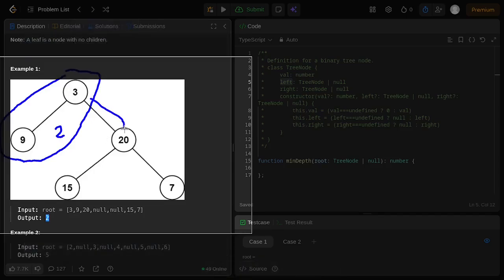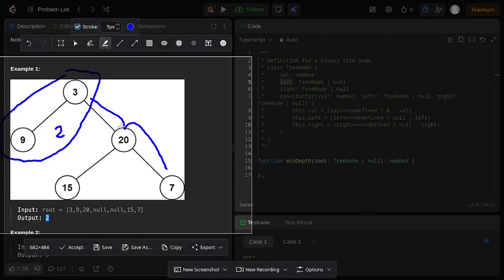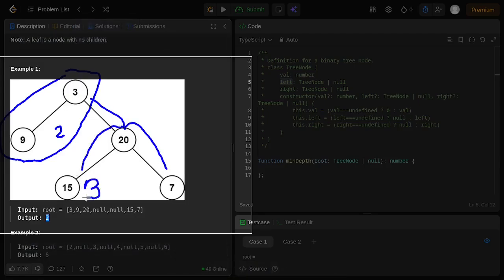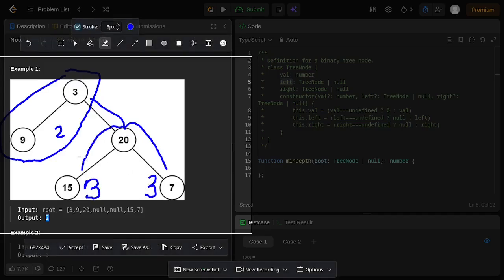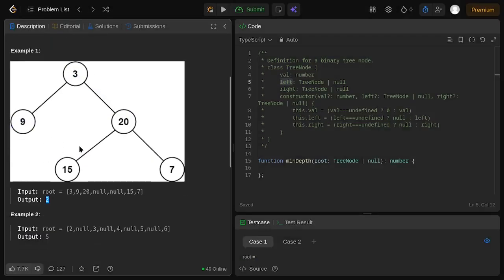If we traverse over 3, 20, 7 or 3, 20 and 15 respectively, we got 3 and also 3, and we have to find the minimum possible output. That is what this challenge is about, and the output is 2 since 3 and 9 is the suitable value to be returned as the answer.